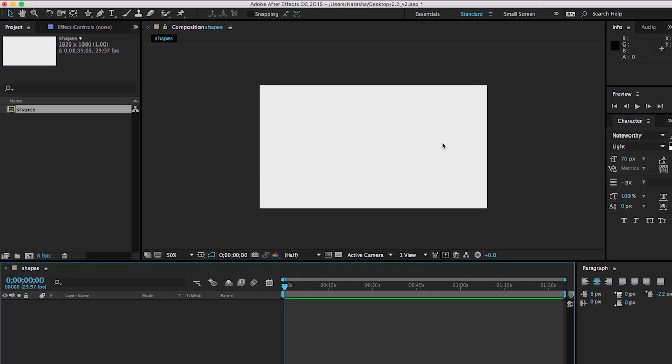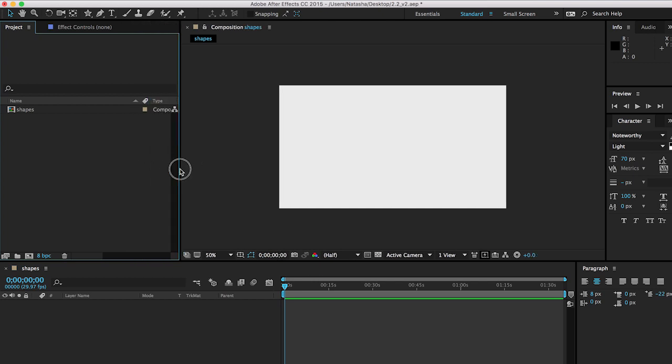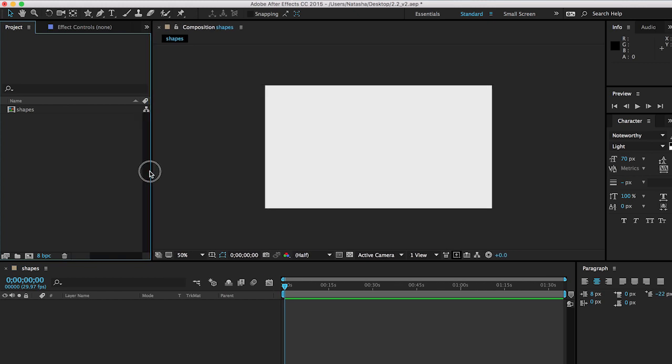And a little bit about our workspace here. We have different panels in After Effects. Now, Adobe's website has some excellent information and basic tutorials about how to navigate and use the interface. One thing to notice is that the active panel is going to have a little blue outline. So right now, my composition window is the active one. If I wanted to change settings or do something in a different panel, I would have to click into that panel to activate it. We can also very easily resize all of these windows and panels by grabbing that bar in between them and dragging it.